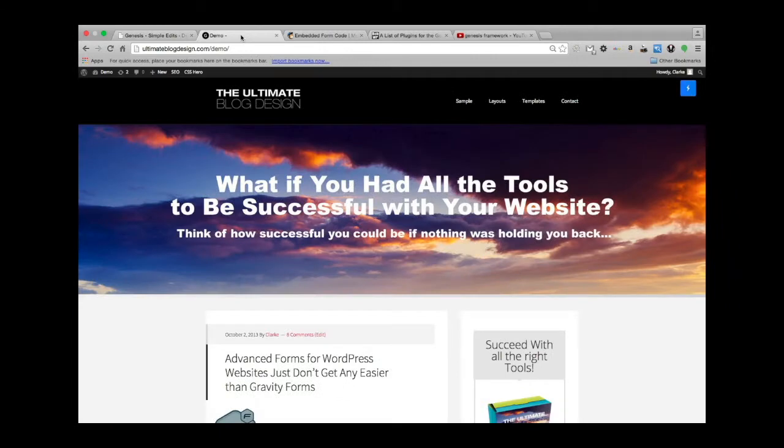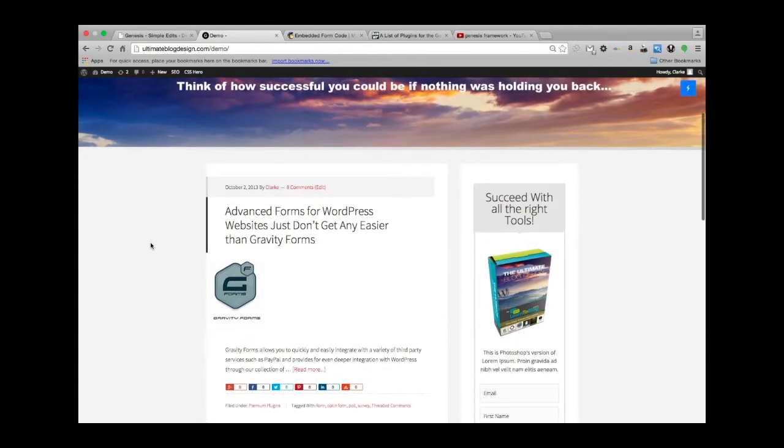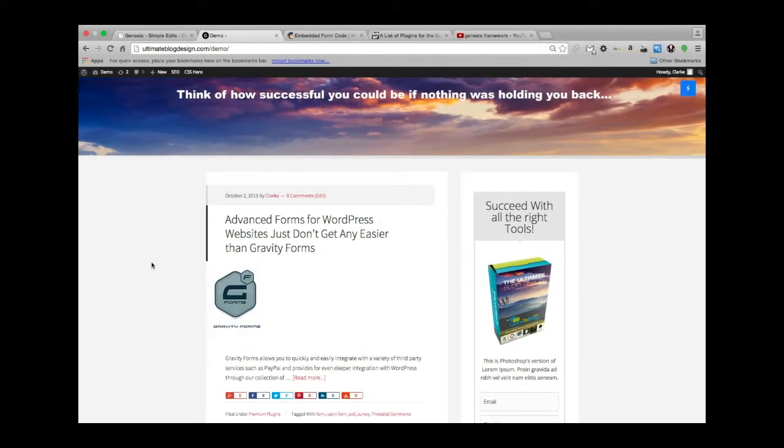Let's go to the front of our site and take a look. So here we go. This is post author, this is the post date, this is the comments, and this is the edit link. The edit link will only show up if you are logged in. If it is your site and you're logged in, these little edit links will show up. If you are a visitor to the site and you are not logged in, these edit links will not show up. So it's only for those who have the ability to edit. So don't worry about that.